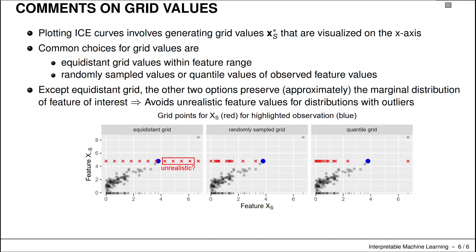Because in that case we have never really seen data in that range, so that's again a form of extrapolation for that technique and we would have to be careful. A more reasonable choice is this quantile grid here.